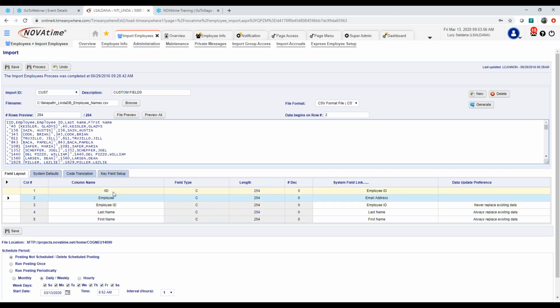So employee ID is one, and the number 2 item should be email address. And once you're done, select process, and that's how easy it is for you to import that information for your employees. If for some reason you don't have data flowing already into NovaTime, and you have to do it manually, then that's how you can do that. Okay. So that answers that question there.